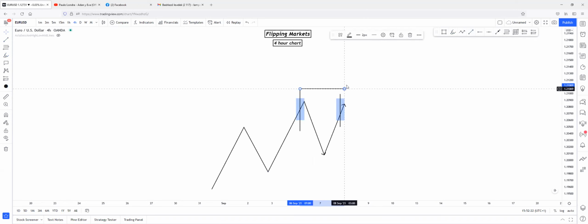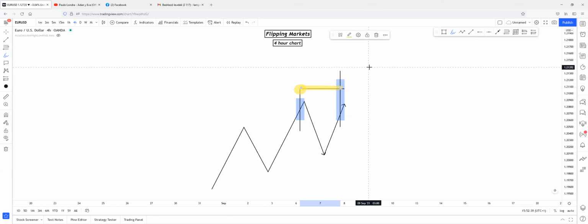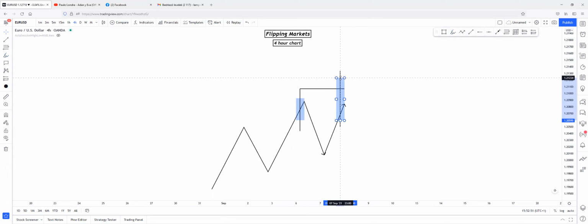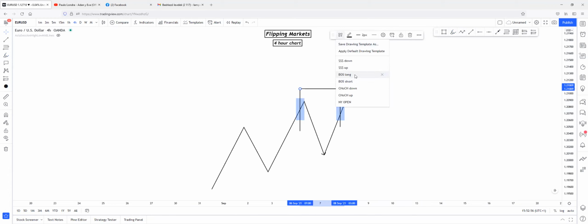If price breaks through this with a wick, it won't be a break of structure. We only count break of structure if the candle closes above with the body. So it has to close above this last wick with a body. This is what we call a wick to body closure. If price just closes above with a wick, it won't be a break of structure. It could be a liquidity sweep. We will talk about liquidity sweeps in the next unit. So if it closes above with this candle and not just a wick, that will be a break of structure, and we can mark this as a break of structure to the upside.